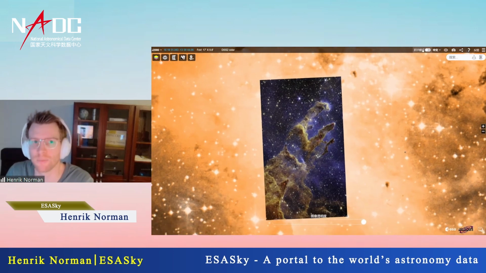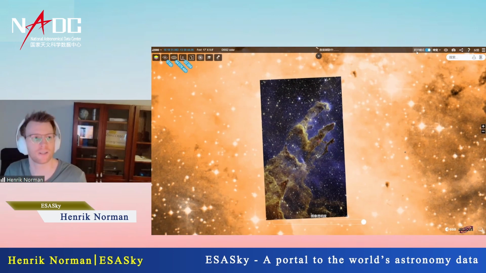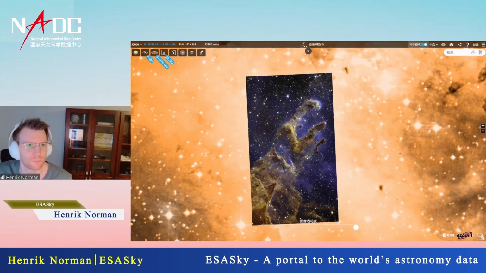So if we just enable science mode like that, we are directly going to see a few more scientific buttons show up. And basically what we do here is to provide you with information of what kind of astronomical data is available in this part of the sky. So for example, we've got almost 2,000 images in this part of the sky, 100,000 sources that are cataloged in this part of the sky. We've got almost 100 spectral observations taken in this part of the sky.